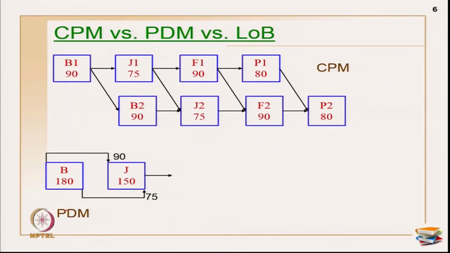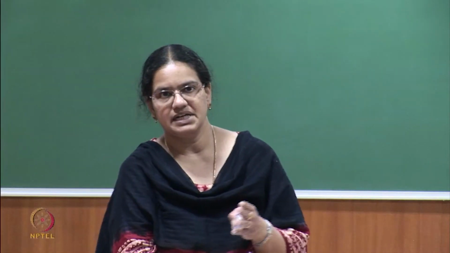Okay. CPM obviously is very boring because you may have to show all the activities repeating. For example, I may have 10 units, then all these activities will come 10 times, which is really boring in case of a CPM, which we call activity based. A more abstract representation is in PDM.